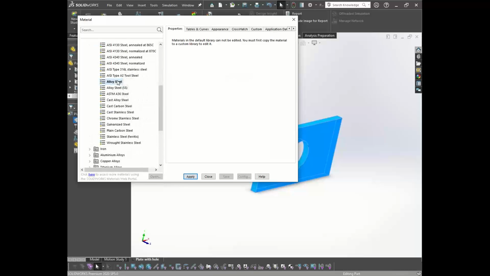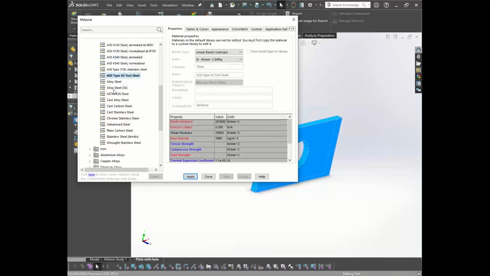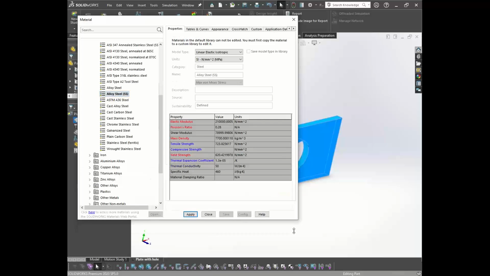The new thing here is when I click on any of the materials from the list, it highlights certain properties here in red color. That means for performing this particular static analysis, I need to have these properties with me. If I'm selecting the material from the material library, these properties are going to be there. If I create a new material in the material library, I need to enter these particular properties which are highlighted in red color for the completion of analysis.